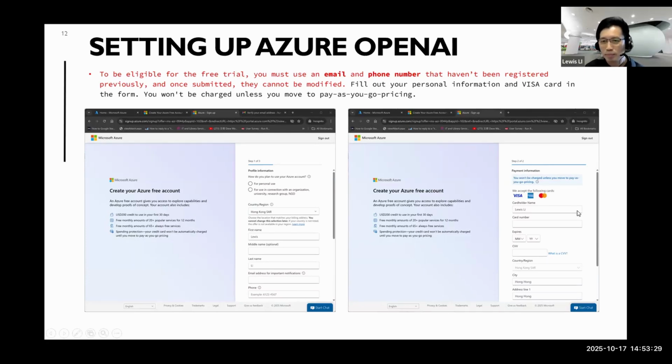So if you're using the free account service, you are required to input the Visa account number, but it will not charge you after 30 days, when the trial service ends, or after you have already used up the $200 credit. This is the information given by Microsoft, but you are required to put the Visa account here.